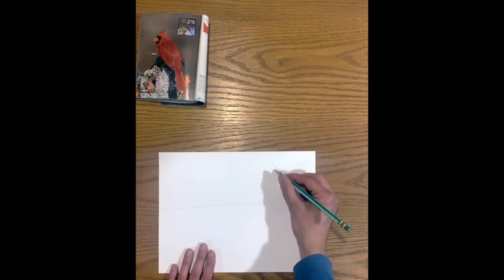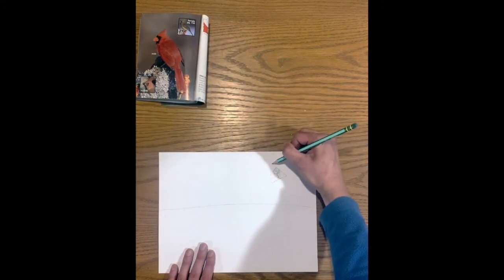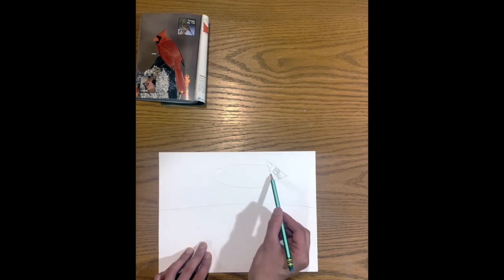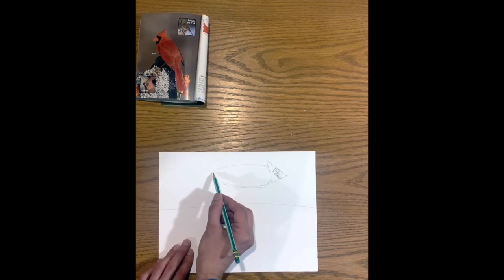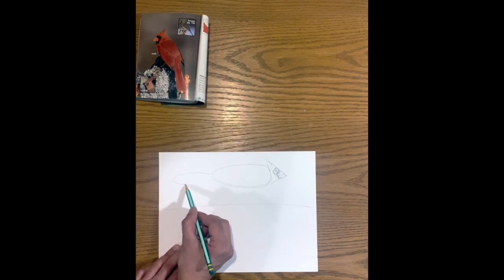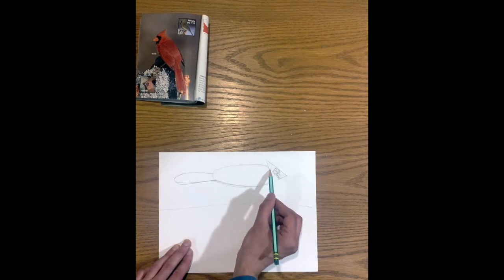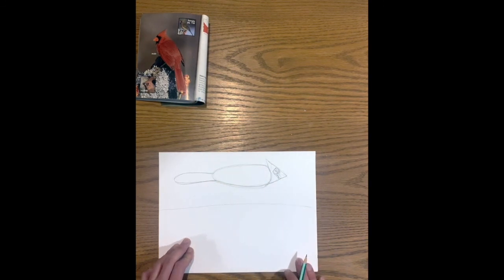It looks like there's a triangle-shaped black mark right there too, so I'm going to color most of this in black. Just to make sure I understand where the eye is, I'm going to give it a little space. I see that the triangle kind of comes back in, so I might actually extend this and then have it come in. Then it looks like the body kind of gets more oval-shaped. And on top of that, the tail looks like it gets thinner — maybe like a big half-oval shape but thinner than the original body oval. I'm just thinking about the body shape now. If I connect all of these pieces, that looks about like what I want the body of my cardinal to look like.